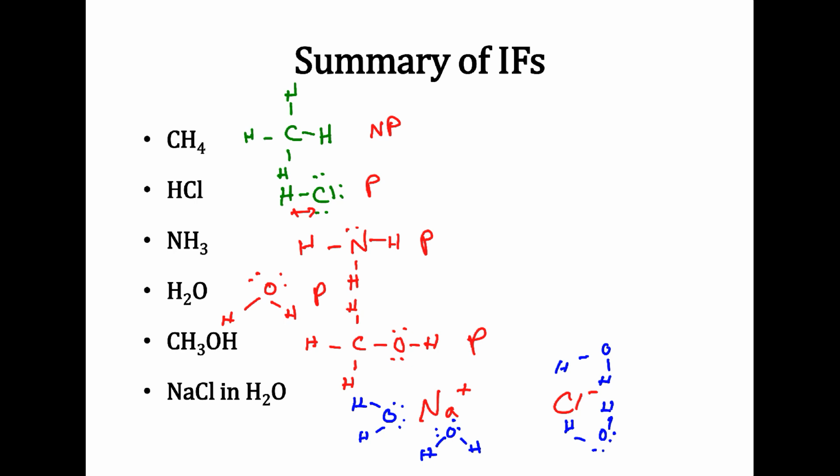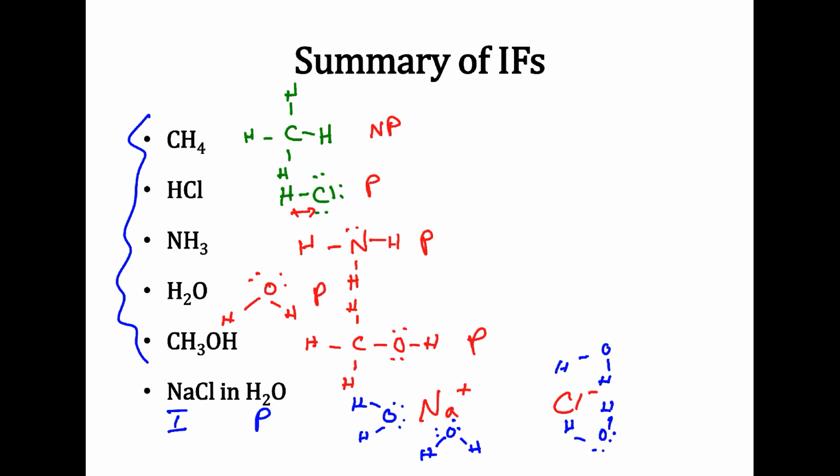So what I want to do now is we'll compare what kind of intermolecular forces are present whenever all of these interact in different combinations. And we'll figure out what are the weakest, what are the strongest. But before we do that, I want to look at sodium chloride and water. With sodium chloride and water, what we'll end up seeing here is you have sodium chloride, which is an ionic compound, and water, which is a polar molecule.